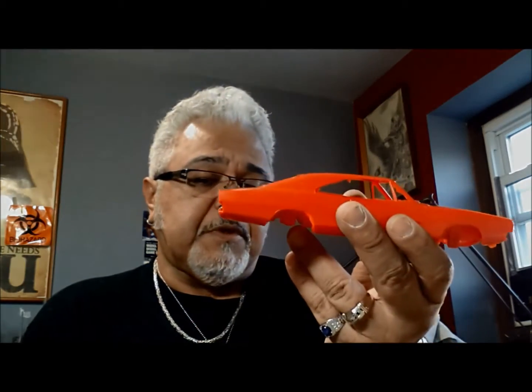So, it's got some mold lines. It's got some flash on there. And the plastic feels brittle, but I'm sure that she'll build up into something really sweet. So let me show you what that looks like, guys. Now here it comes, in one bag, all the parts in there.